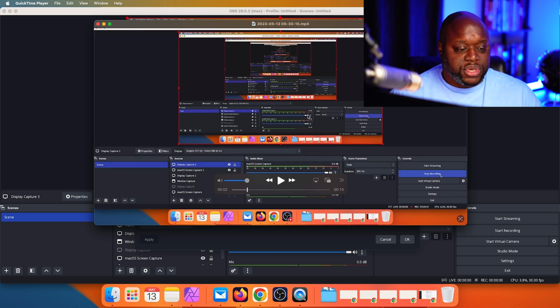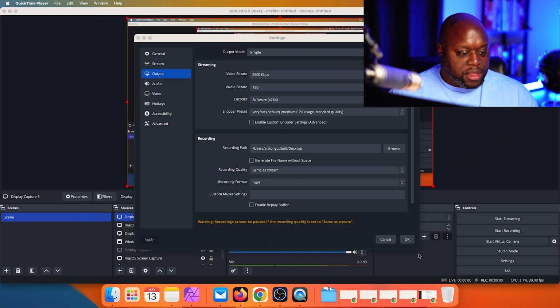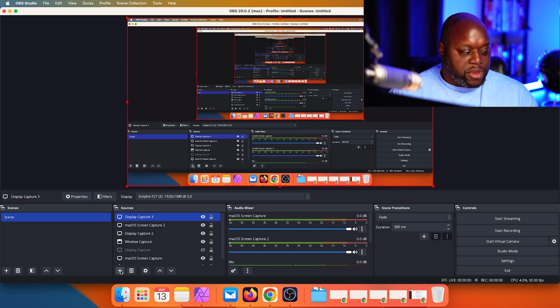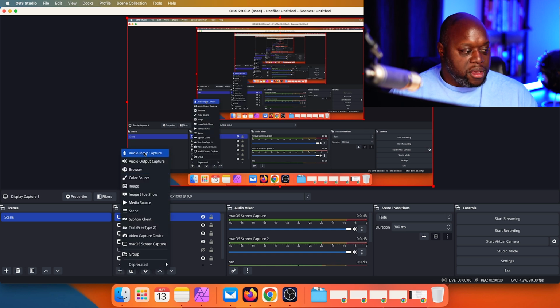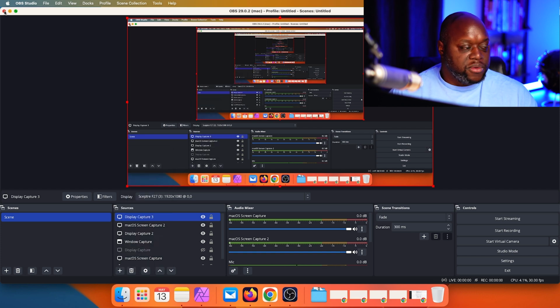I actually have it set up to record my audio as well. And to record the audio, it's basically the same. Let's hit cancel. You'd hit the plus sign, and then you're going to go audio input and output to make sure you configure it correctly. So this is really easy, really simple. A lot of people use this. And yeah, you could be completely done and satisfied with just using OBS.